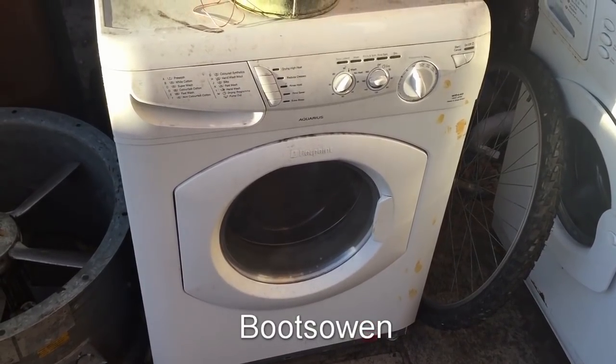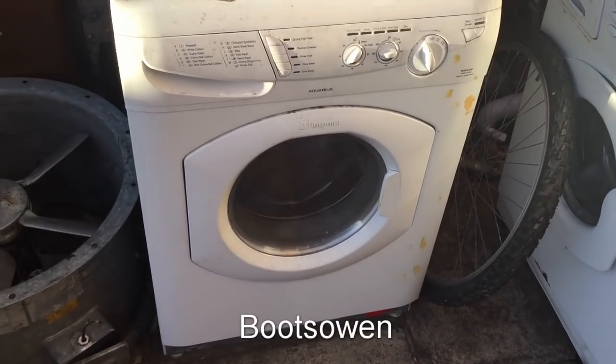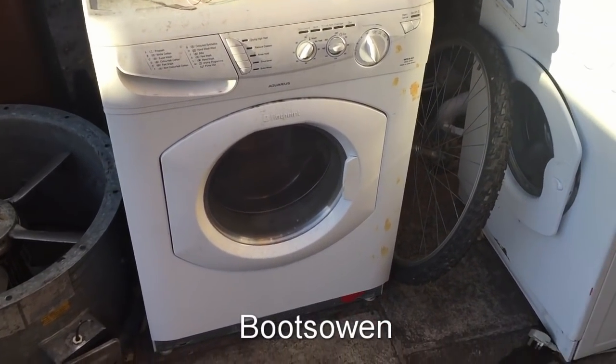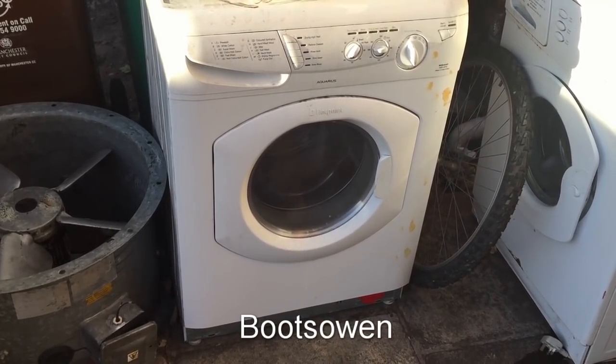I guess it'll need a brick. I might scrap out the heater element because there's a bit of aluminium in that. But yeah, I think I should have some fun with that. It's a 1400 spin, which is quite high really, in washing machine terms. Might do some brick action.